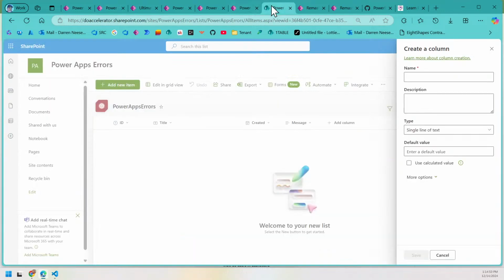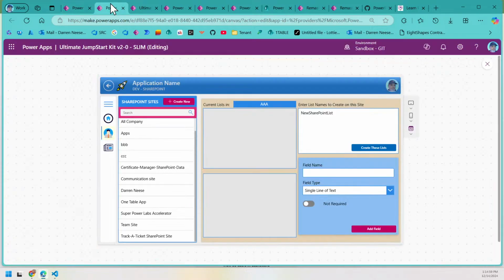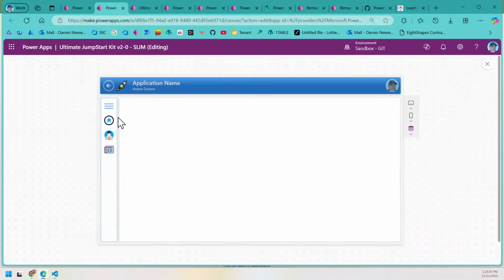What's the name of my new site here? Power Apps Errors. I'm sort of hoping it's just going to be a few seconds.